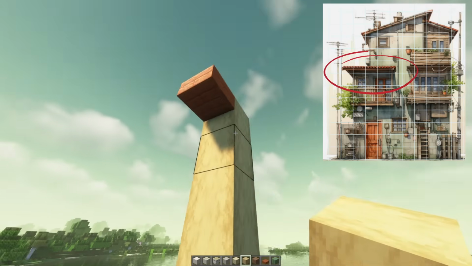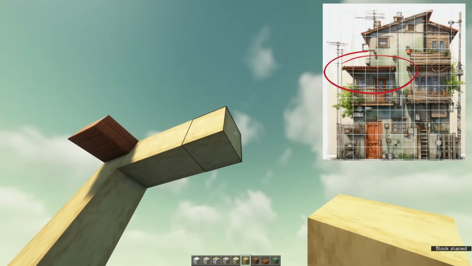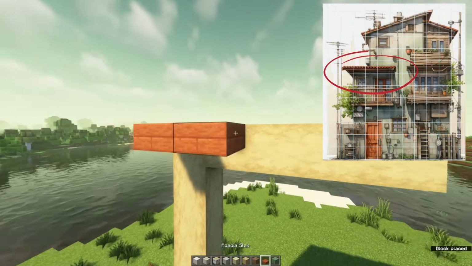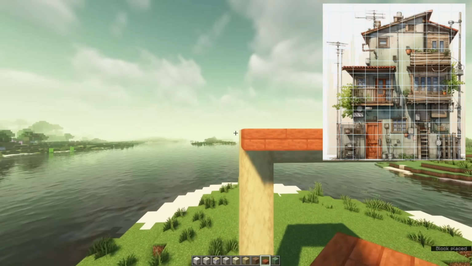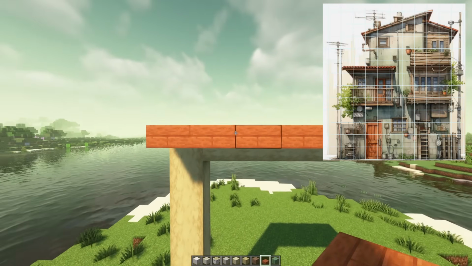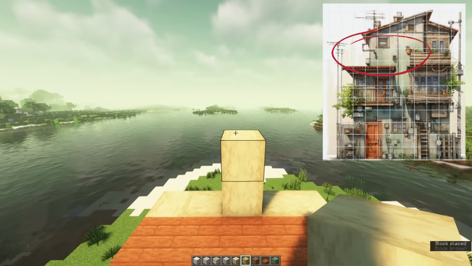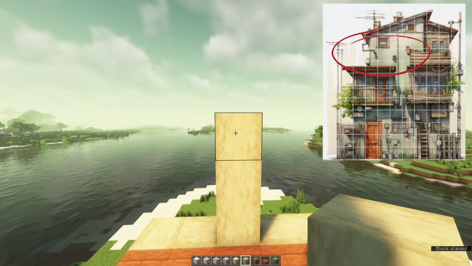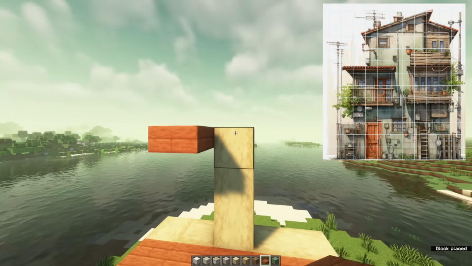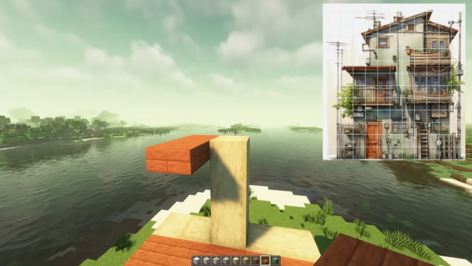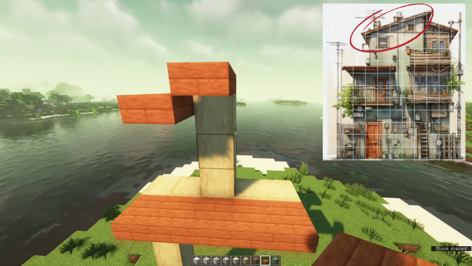Okay, this piece here is about 5 blocks wide. So we'll do that. And then let's say about 1 block in. I think we'll have to go maybe 2 blocks in for the rest here. So this is about 2.5 blocks tall. So we'll go like that. Yes, we'll go like that, and then we'll build our roof up from there.